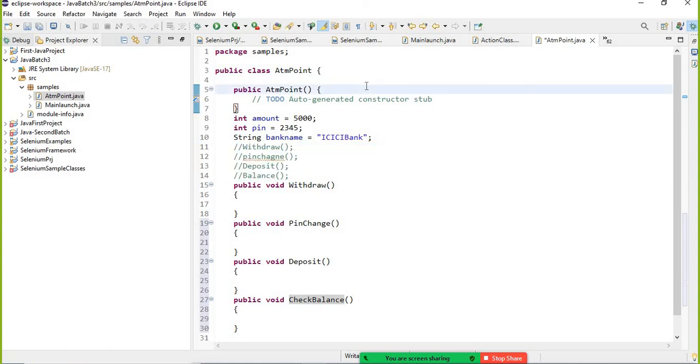Now tell me, what is a class? A class is nothing but a collection of variables and functions. That's it. That is the definition for a class. Yes or no?